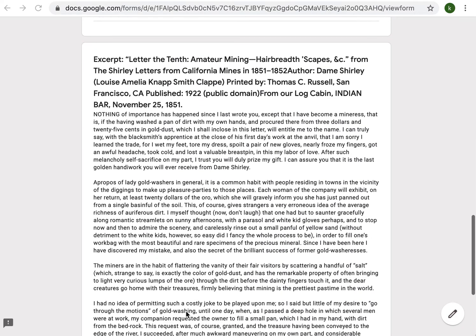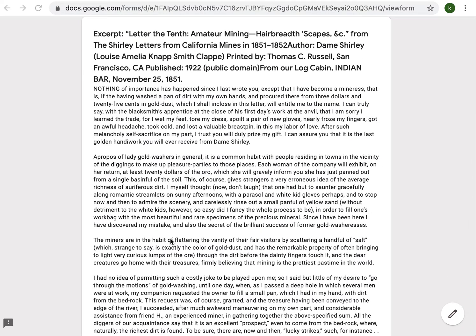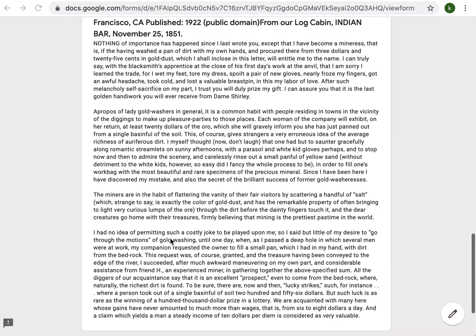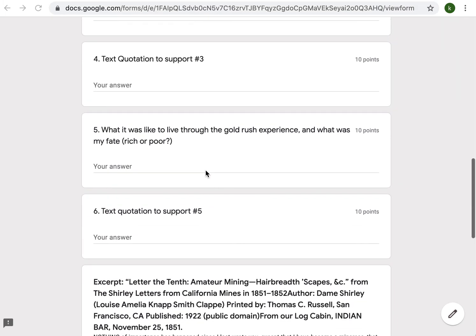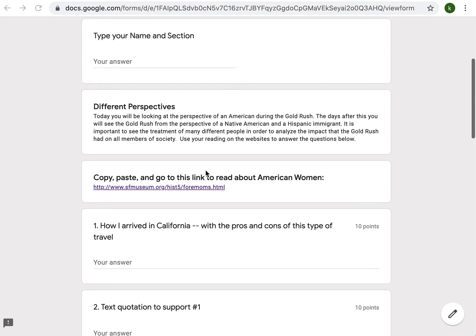This is just a supplementary reading that was included in a previous lesson that will give you more understanding of that specific character or that specific walk of life, because they're not characters, they're real people, but that specific walk of life in the westward expansion.